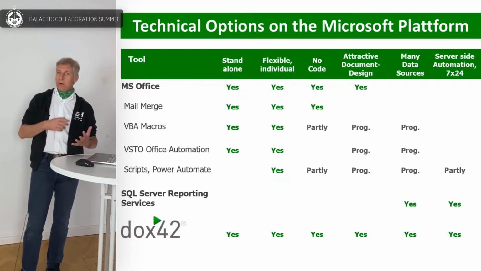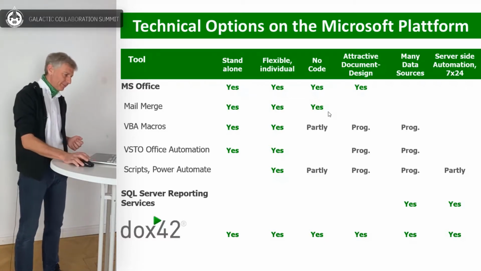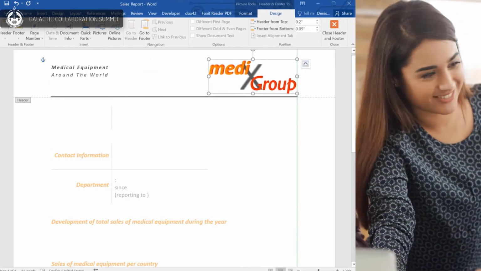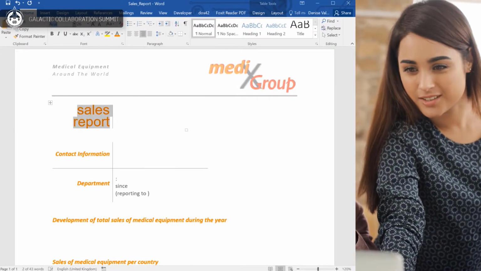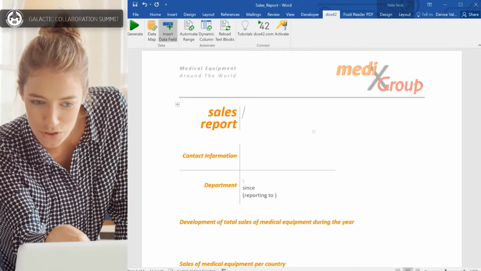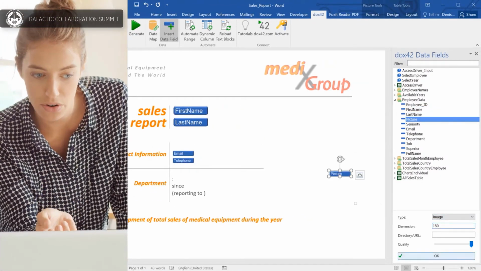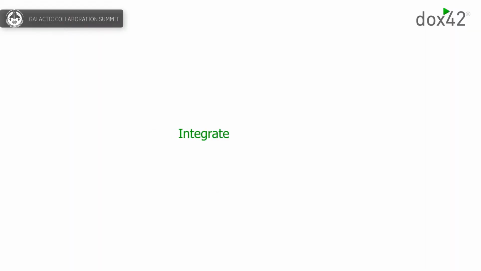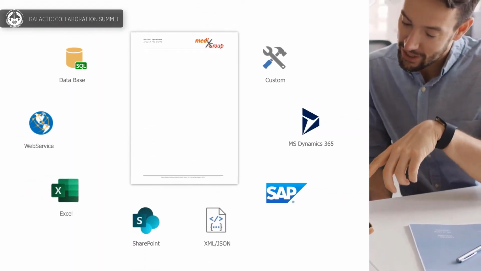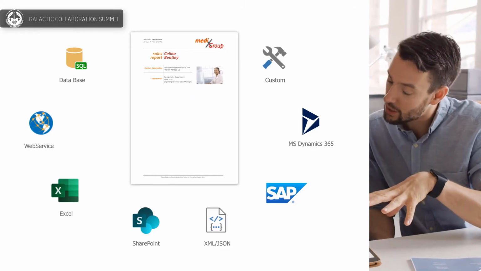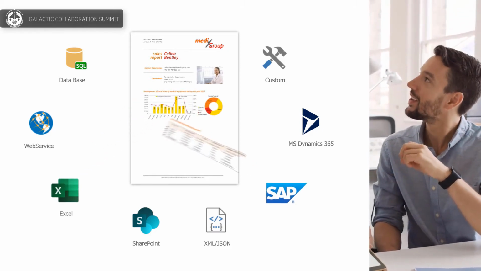Let me give you an overview of how this looks in reality. Well, it's essential that you can design document templates in Microsoft Office, in Word, Excel, PowerPoint, because marketing guys can do that, business users can do that. They can use the formatting capabilities they already know. And then they can insert data fields via drag and drop from various data sources. That's very intuitive to do. It's not a complicated thing. Still, they can integrate data from all various sources. Dynamics 365, for example, SharePoint, of course, SAP, web services, XML, databases, whatever you need.